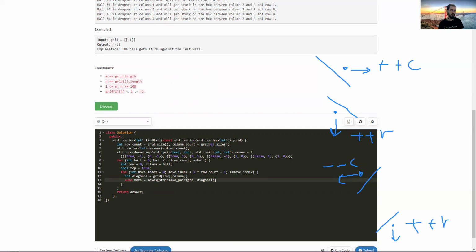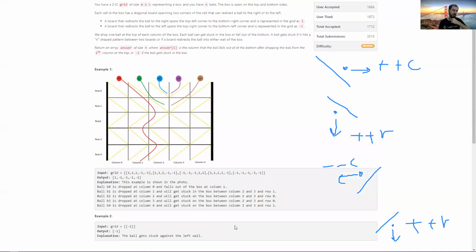Right, so we take our pair of whether we are in the top half or the bottom, what is the state of the diagonal, and our unordered map gives us the answer, how many rows and columns we should move.